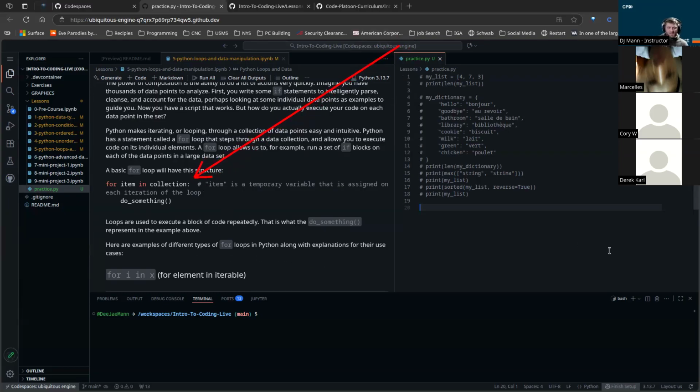Can somebody take a shot at this? Given what we already know, what do you think is going to happen here? It's going to run an action if the variable is found in the collection, right?